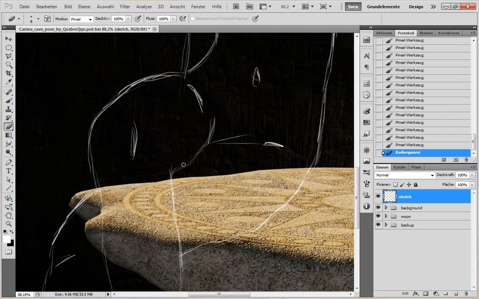Yeah, it's better. It's a little bit better. Okay. Path tool.